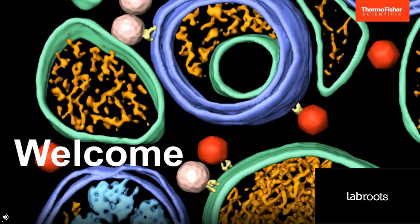I have chosen this image, which you will learn much more about later, as a teaser, because it encapsulates, in a nutshell, the beauty of cryo-ET. It also illustrates something Werner Tulbrand from the MPI in Frankfurt wrote in a very recent review, where he said, "Every cell contains a universe of molecular landscapes that is best explored by cryo-ET."